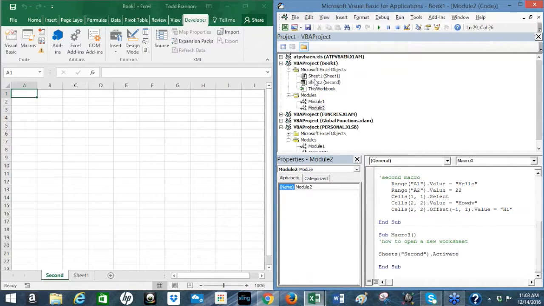Now, knowing what we know here in the VBA project window, we can also refer to that as sheet 2. When we do so, it doesn't go in double quotes. And, actually, let's back up. When you use the code sheet name, that sheet 2, you don't actually have to use the sheets property. So I will use sheet 2 dot activate. And then we'll comment this out.